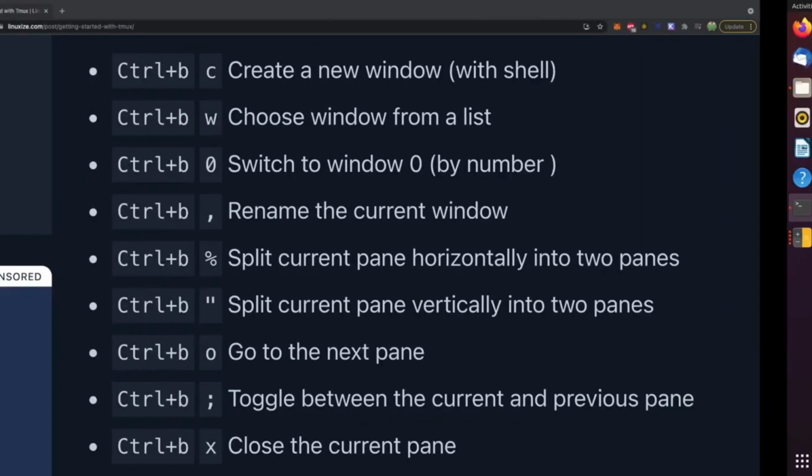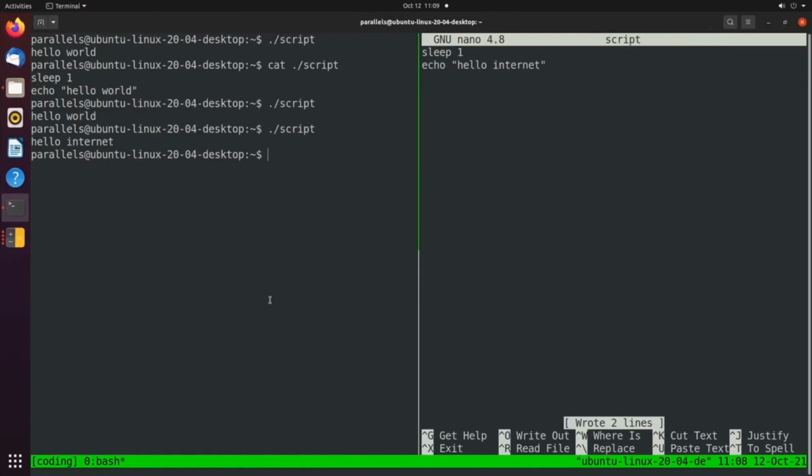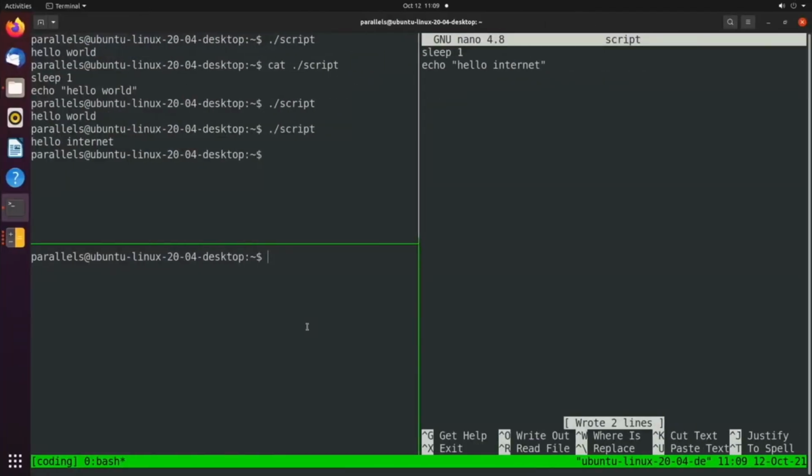Now there's actually numerous shortcut keys you should be aware of, and shout out to linuxize.com for listing these out. So we just did Control+B semicolon, which will toggle between the current and previous pane. I'm sure we could split it more times if we wanted. Let's try that out. If we said Control-B, and this time we'll use double quote, and that's going to split top bottom. And now we can use another one of these shortcut keys, Control-B+O, to go to the next pane, which we can use to cycle through these. So Control-B-O, now we're working on this one over here. Control-B-O, now we're working on this one over here. And then Control-B-O, we're working on this one down here.